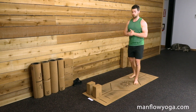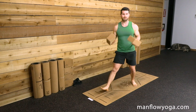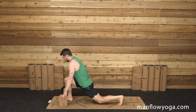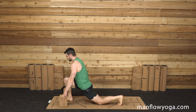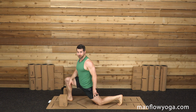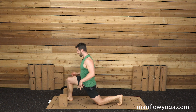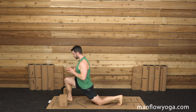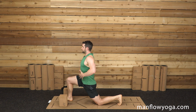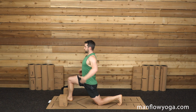We're going to get started in a low lunge with your right leg forward. If you have blocks, they can be helpful. If you don't, don't worry about it. Right leg forward, release your back knee to the ground, tuck your back toes. If you have any discomfort in your left knee on the ground, you're welcome to put a pillow or any sort of pad underneath that knee. Make sure that your toes are facing straight forward, and lift your ribs up away from your hips — we want a lot of space from your mid thighs up through your ribs.